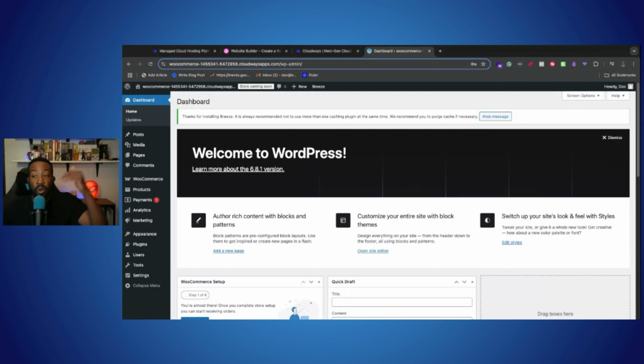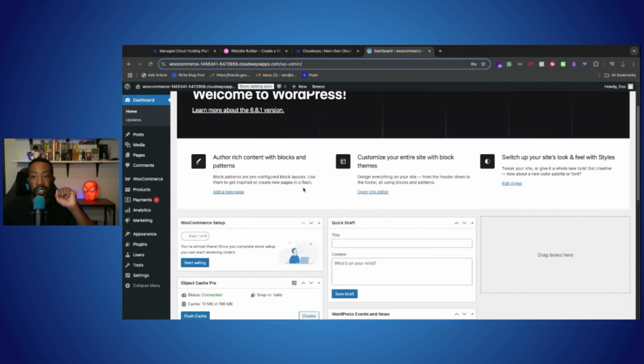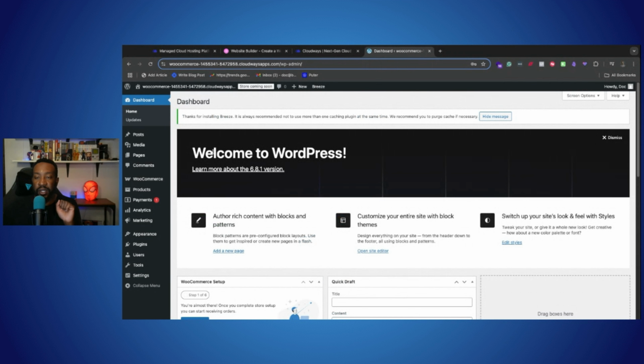So again, look, we already have WordPress all the way set up for us, and we have everything from here. Now, what we're going to do is in less than 5 minutes, we already have everything installed and ready to go for WooCommerce. But let's give you an overview of what you're seeing if this is the first time you have built a WordPress site using WooCommerce.